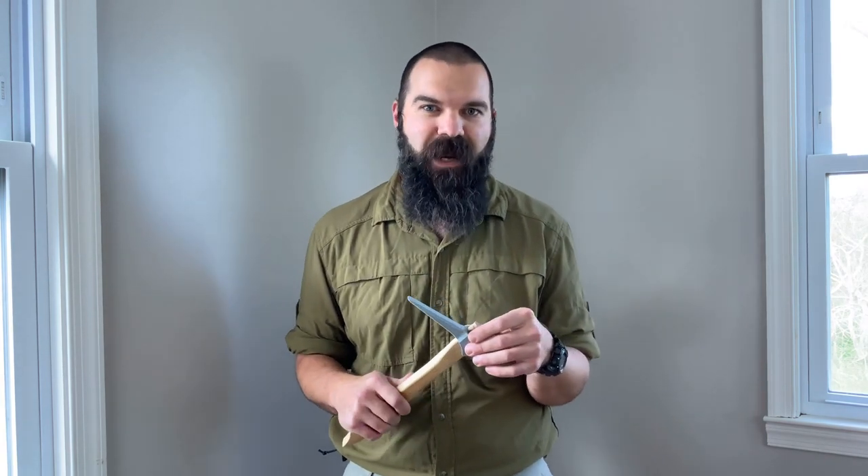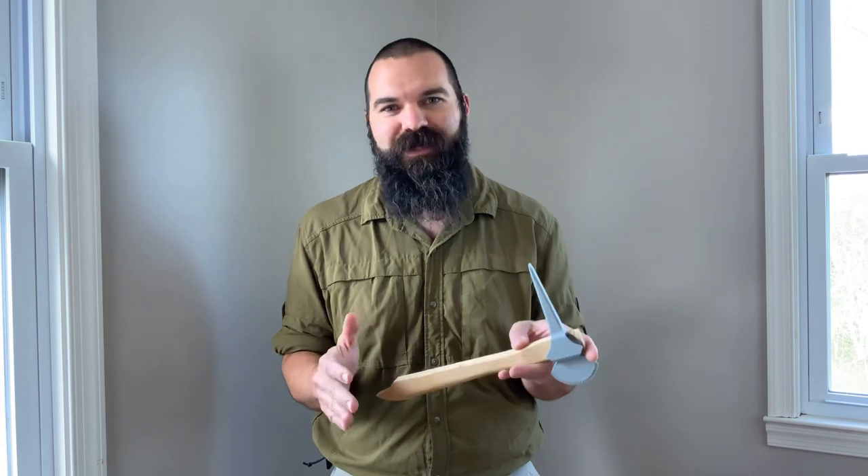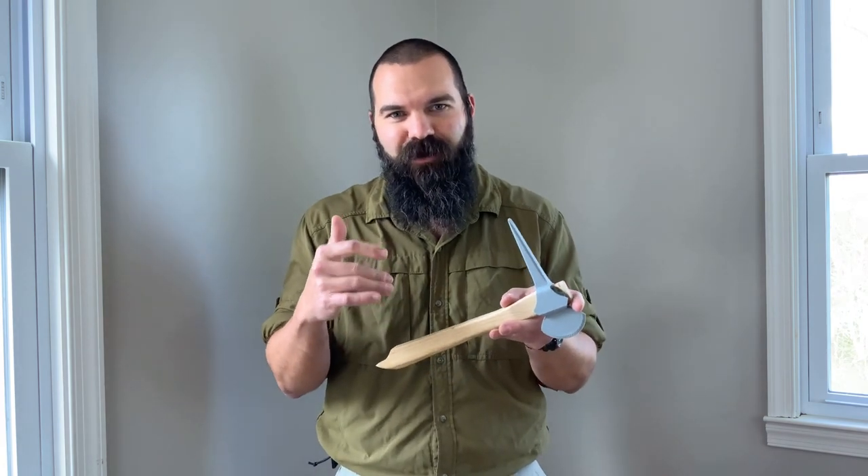I remember my mentor Jack Vargo, who passed away last year — rest in peace. He had a historic spike tomahawk where the eye geometry was the size of my pinky finger: three-eighths inch by just a half inch long. He had made a hop hornbeam handle — that's ironwood out on the East Coast — for this tomahawk, and the handle was as thin as a man's pinky finger. And it held up. It looked so thin and fragile, yet in real life these were battle-proven weapons.